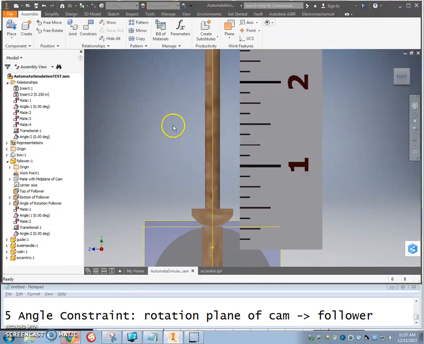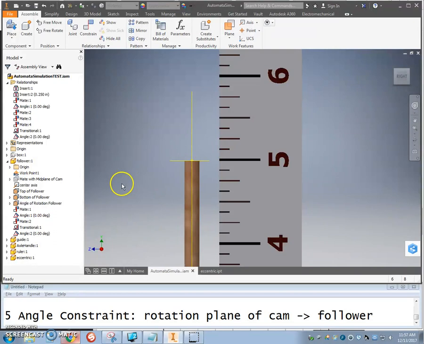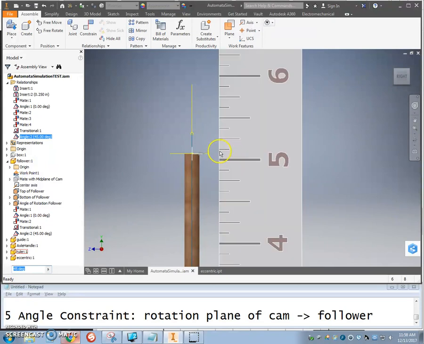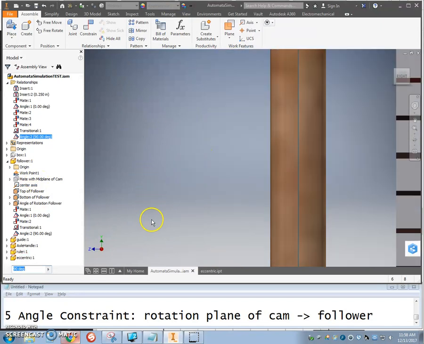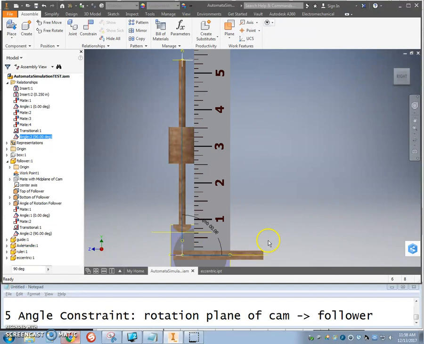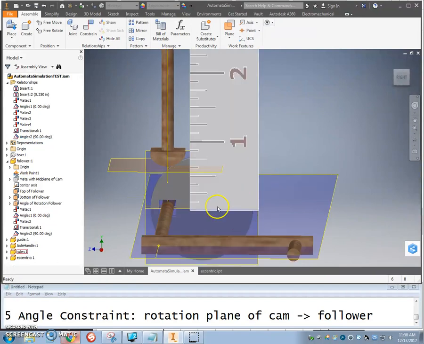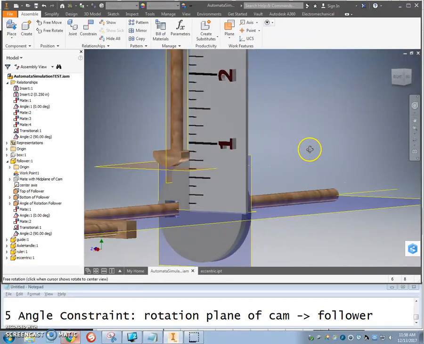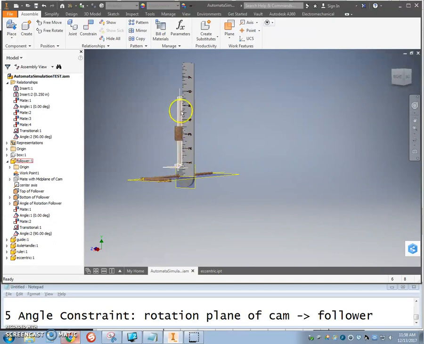So you can see when we zoom in, here's the bottom right now is about at 1/4 inch, and the top is at 5. So if I change my angle, go to 45, it goes up a little bit. I'd maybe say 1/8 it went up. Go up to 90, now it's up at 3/8, and my bottom is at 5/8. It's kind of hard to see the bottom of our ruler. There we go. Okay, so we're at 5/8. So you notice the length of the cam is not changing. The length of the follower is not changing as we go up and down. The follower is just following it up and down.